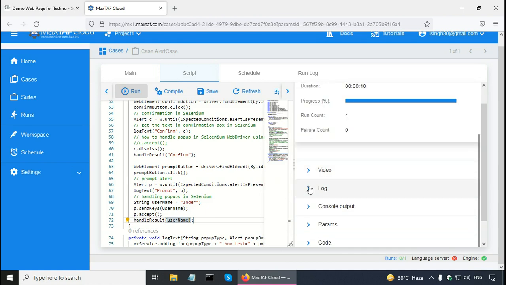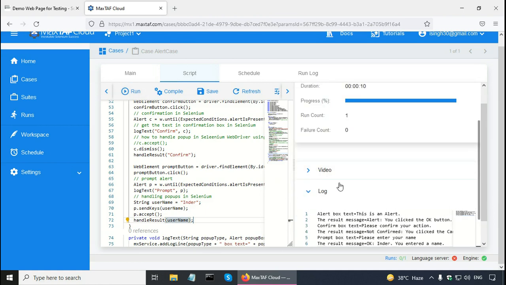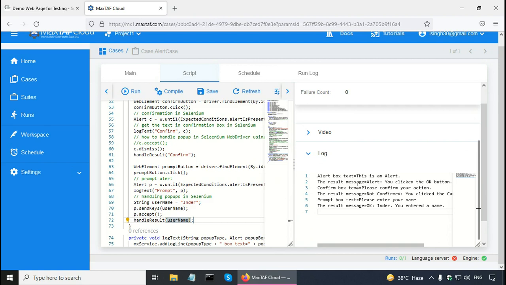And the case is complete. Now in the log I can see that line number 1, this is an alert, you click the OK button, and in confirm it is not confirmed because that is given as c.dismiss, and prompt box text was please enter your name, and the result message contained OK, and the name is there.